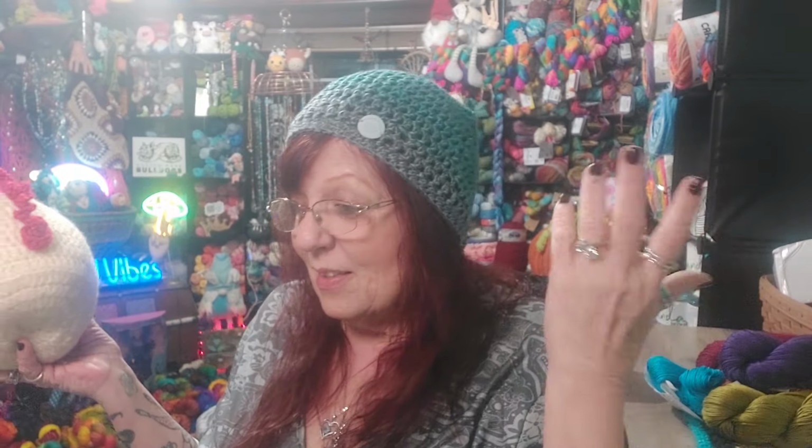A coach bag and an emotional support chicken and a cool hat. And a dragon that glows in the dark. How awesome is that?